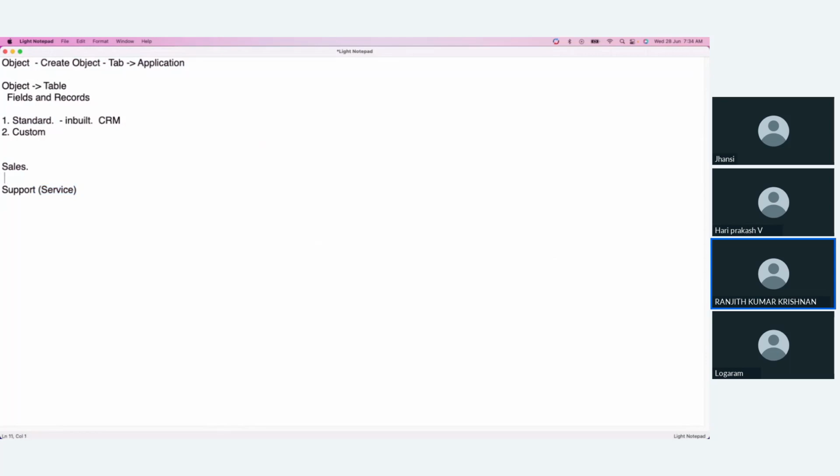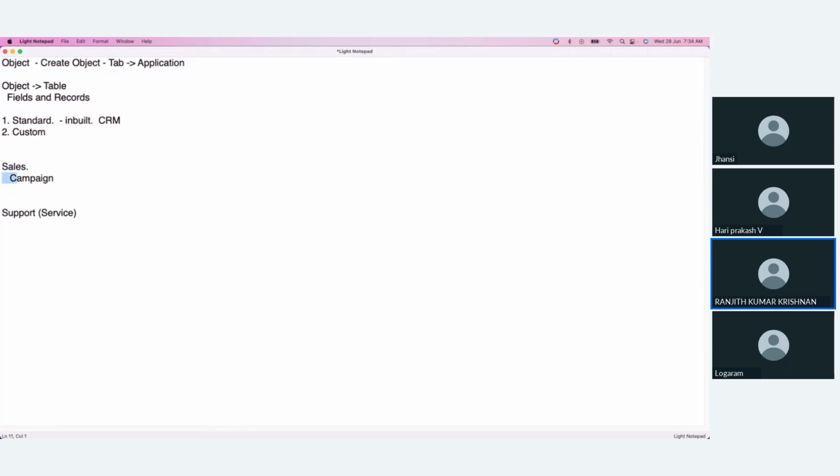Sales. So what is sales actually? How normally will sales happen? What type of data may you need in sales business? Before you sell your product, you have to do marketing, like you might have come across trade shows, webinars, distributing pamphlets, email marketing, and so on. For a business, I would like to store that type of data. So where can I store it? I can store it in an object called campaign.